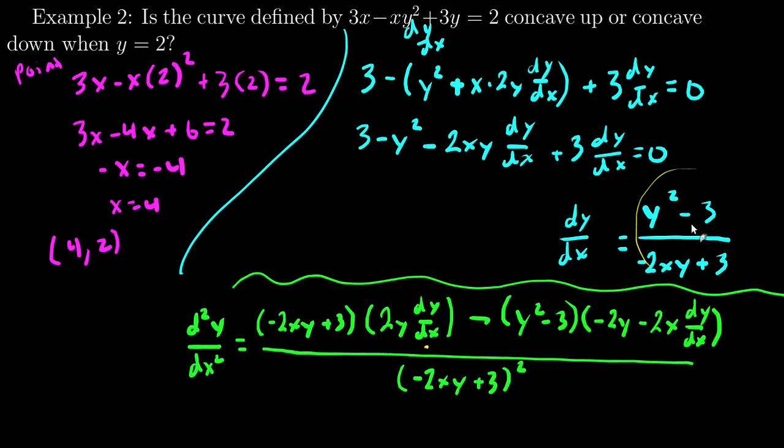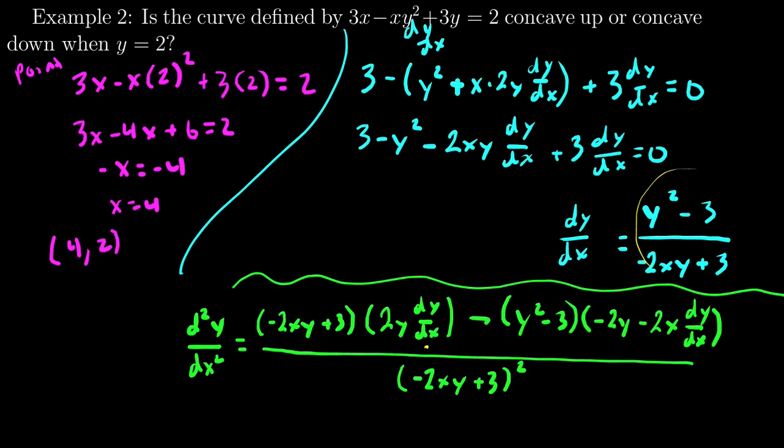But I didn't ever say in the problem that I need to find explicitly d squared y dx squared. I just need to find whether it's concave up or concave down. So I basically just need to know whether this is positive or negative. And I'll actually find the full value, but I don't need to actually reduce this down. It's going to be a lot of trouble to distribute through, combine like terms, all that stuff, when I can just put in the values and then deal with numbers.